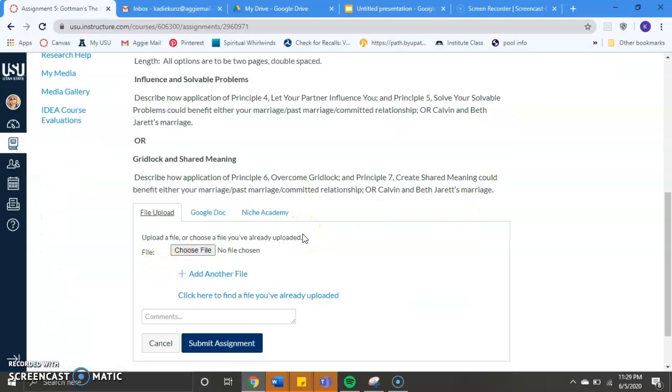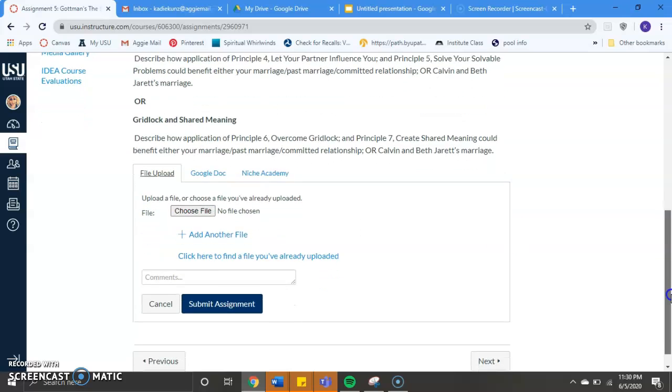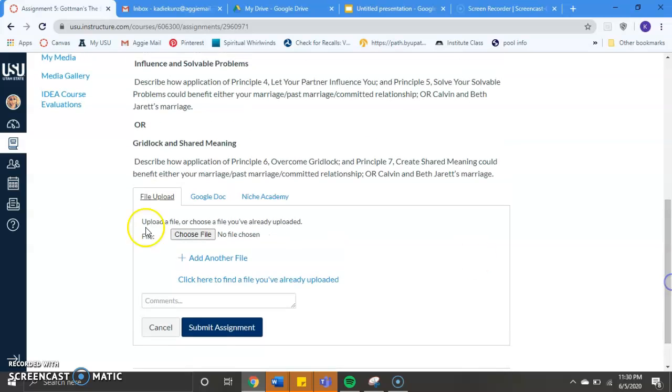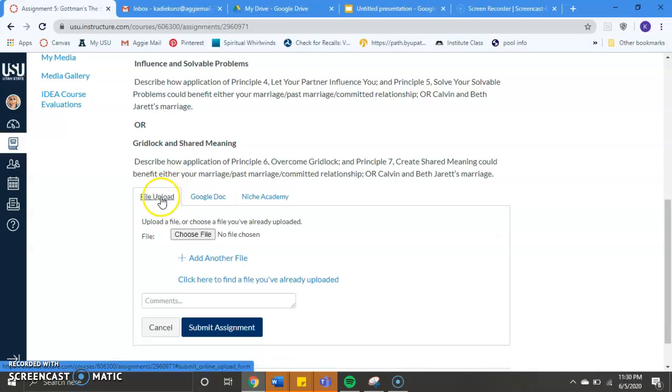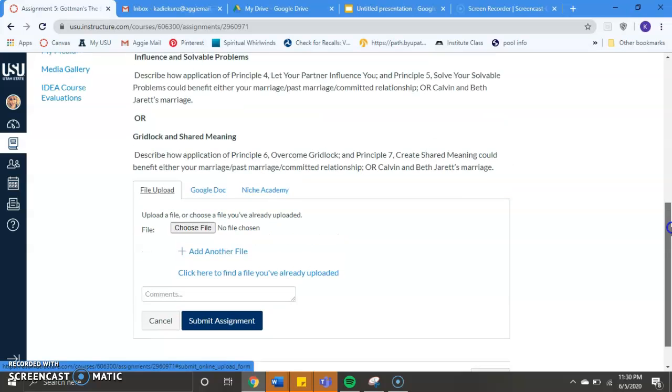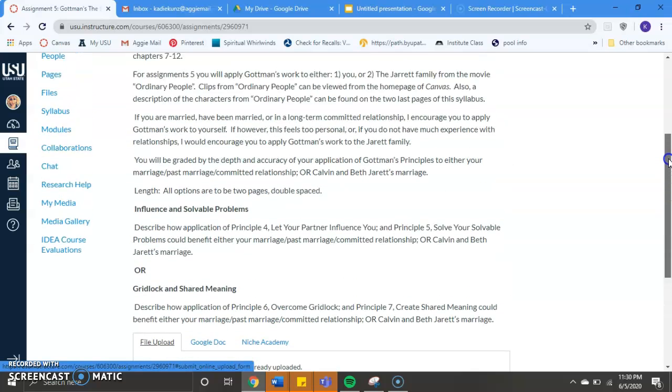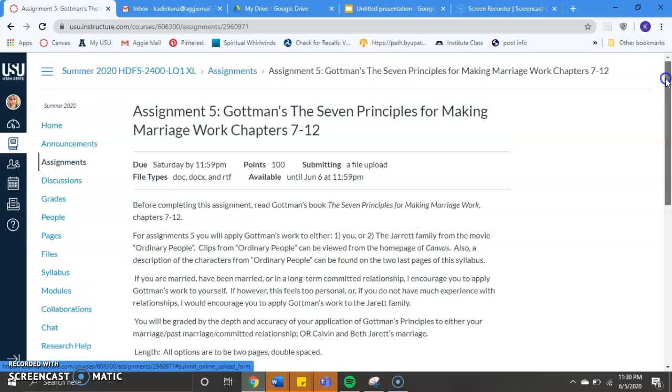I would always submit my assignments in a PDF file if the assignment will allow you to do that, because I have never had any problem submitting a PDF file, but I have with pretty much every other type of file you can think of. So I would definitely do that because it's just the safest. Using a Google Doc can work, but it doesn't work as well. And sometimes there can be problems within that. So I would definitely be super careful if that's what you're picking to do.